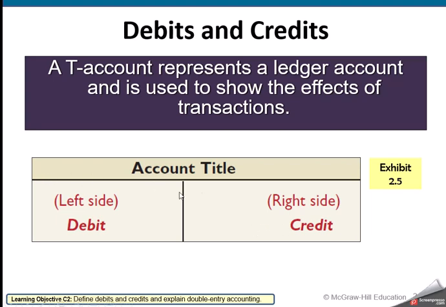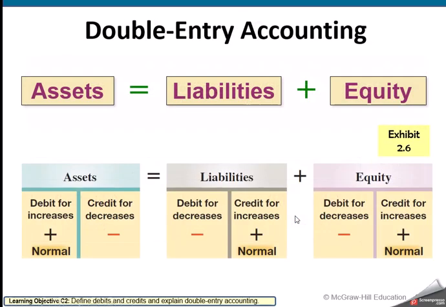If we were looking at a T account or the general ledger account of any account, on the left side of that T account is a debit and the right side is the credit. So the left side is the debit, right side is the credit. And when you do your homework and your tests, we always start with our debits. Debits are listed first, and then credits are listed after that.